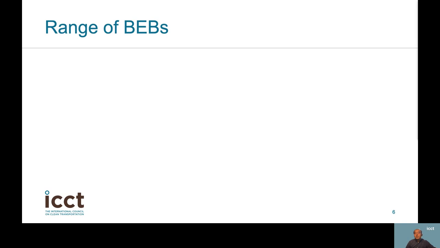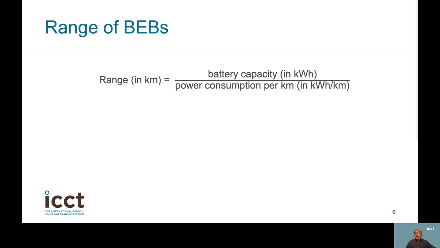One of the most important metrics of electric buses, and sometimes a shortcoming, is their range. Range depends on a multitude of factors, and modern battery electric buses can operate anywhere between less than 100 km to more than 300 km on a single charge, depending on the bus model and battery configuration.